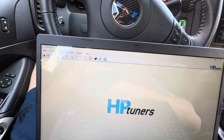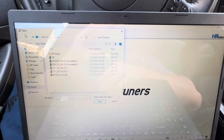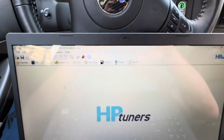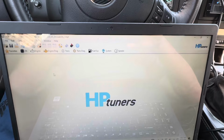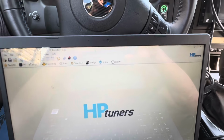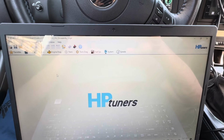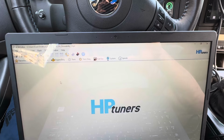So what you're going to do now is open up whatever tune you want to load in the car. Now, this is the current tune I have in the car right now, and it's a drivability revision number 3. The customer came in for a tune, and unfortunately we don't have the fuel system to be able to do wide open throttle. The tune that was in the car had pretty much no timing in it at all. And it kind of makes sense, because it seems like they just took all the timing out of it to make up for an inadequate fuel system, but that's not what this video is about. We're just doing drivability stuff on it.